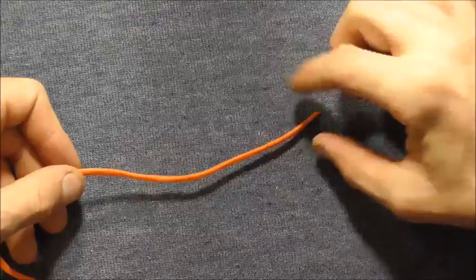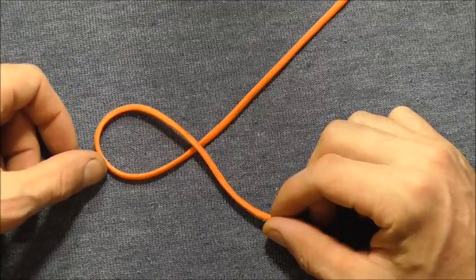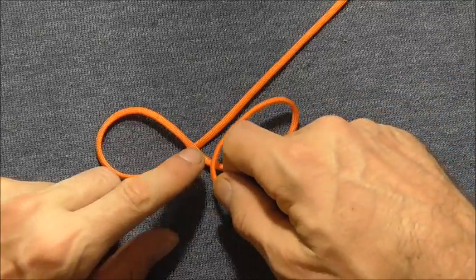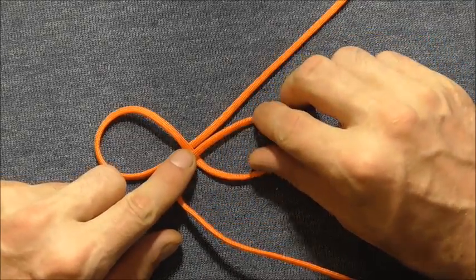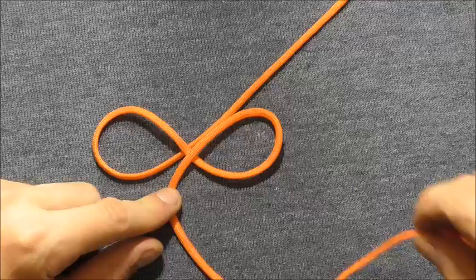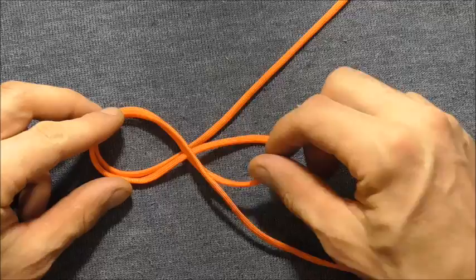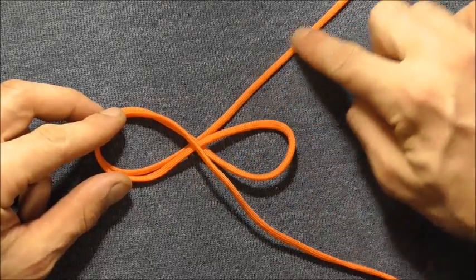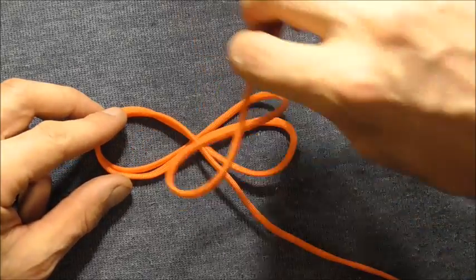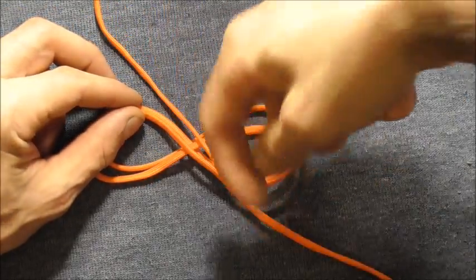To tie this one I just want to start by pulling out a section and then flaking out a figure 8. I'm going to do that by first forming an overhand loop, and then on the other side forming another overhand loop going in the opposite direction. Then I just want to follow this around again on the right hand side to make another loop, and then to finish it off I want to use this section, follow it around this way, and come out so that the working ends run in this direction and this direction here.